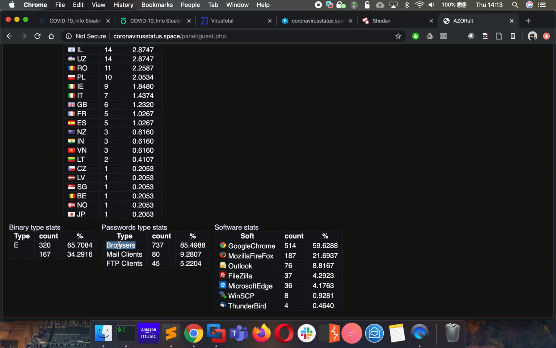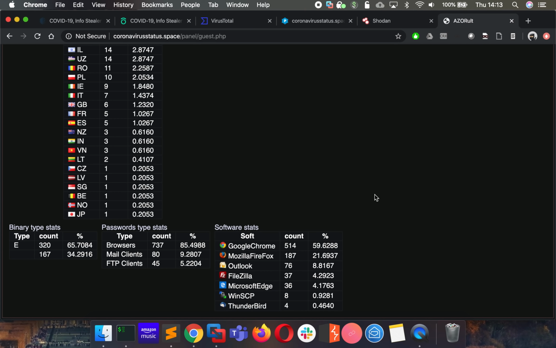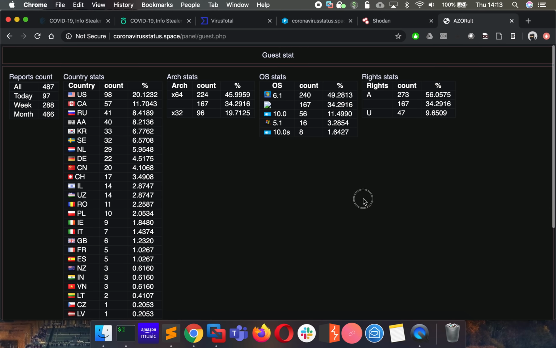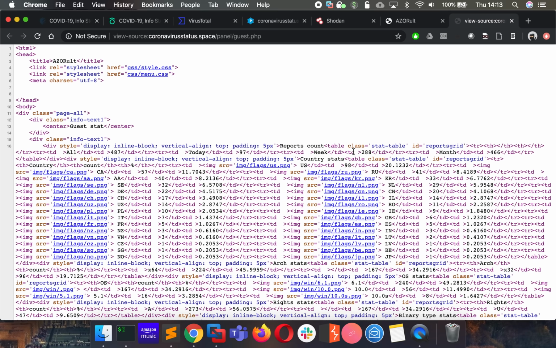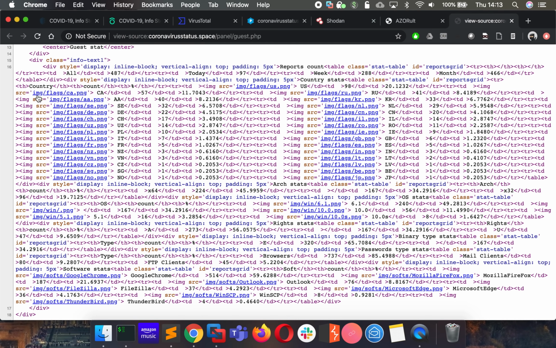So 737 browser passwords, mail clients, FTP clients as well, and also what kind of software was running or able to be compromised. So Google Chrome was probably the predominant browser, Mozilla, Outlook credentials, FileZilla credentials, etc. So real juicy information here about how successful this malware campaign is actually being. And again, if you have a look at the source of this HTML, not that it gives us too much information, but some more reconnaissance, right?